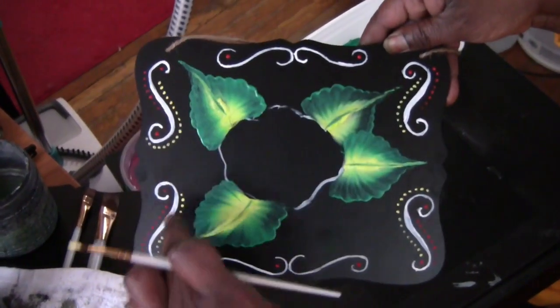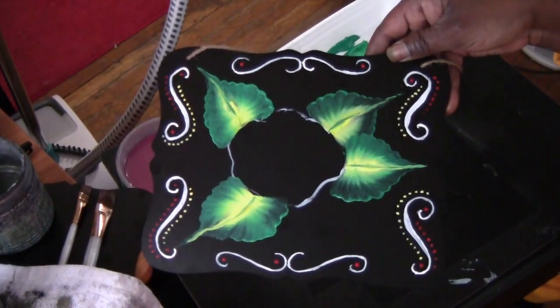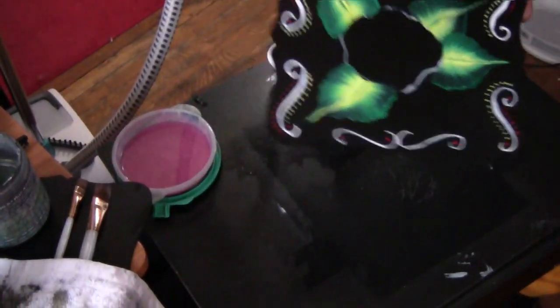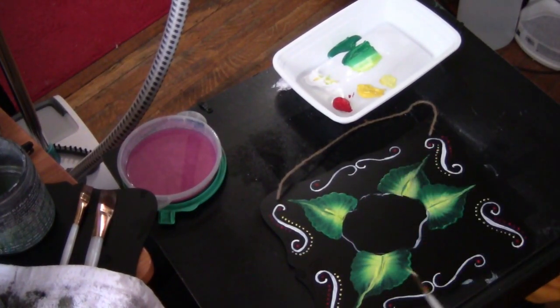All right, so we've got our dots going and whatnot, okay? And you're looking at it with natural light. I don't have a light on. All my windows are open here. Okie dokie. Now, we can actually go on with the flower itself.